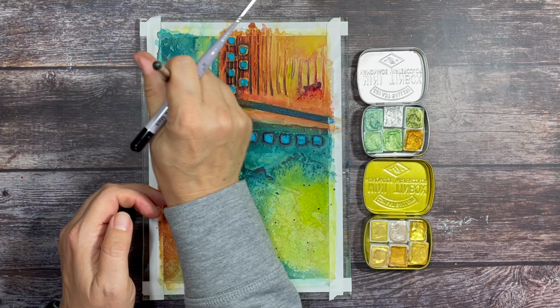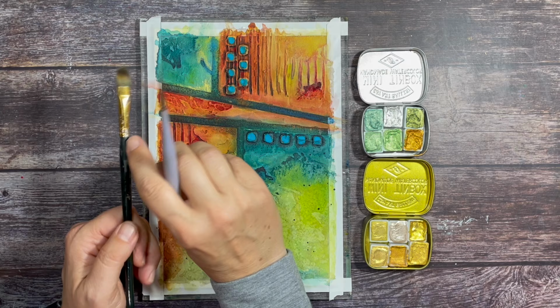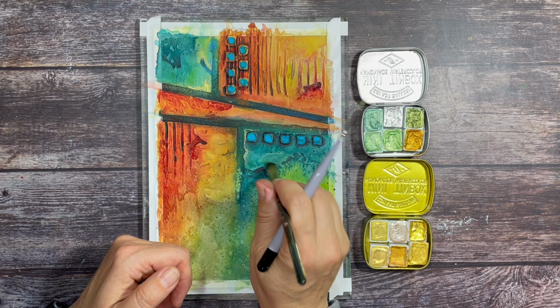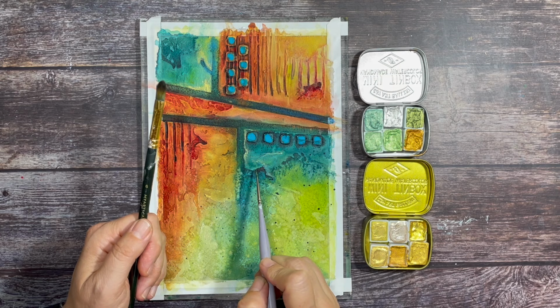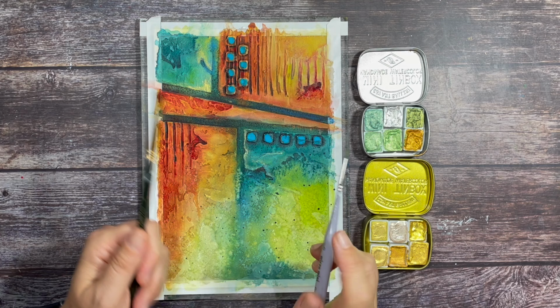I'm sure you've noticed that I'm working with two brushes here. Surprise. I am applying the pigment with my fine tip liner, and then I'm coming in with a dry filbert brush, and I'm basically rubbing the paint so that it doesn't have a very harsh line, and it helps to spread the pigment a tiny bit. Because the brush is dry and not wet, it's like dry brushing. It's the same kind of technique that you may have heard of that is often done with acrylic paints. And this is sort of my way of spreading the paint.